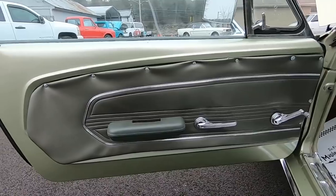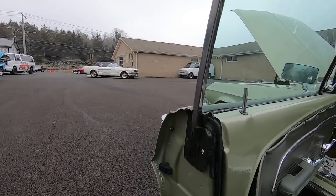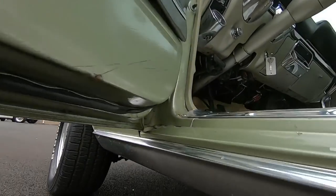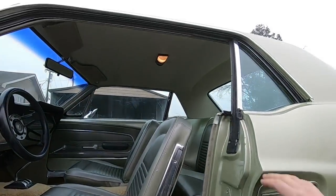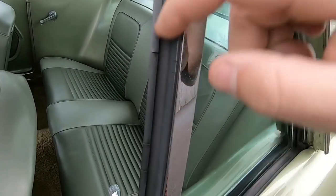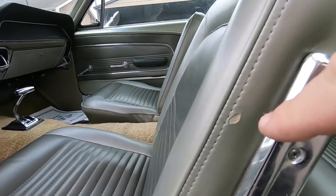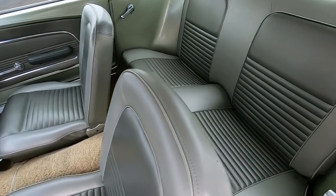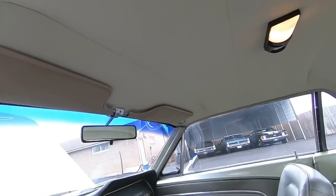As we open the door, you see they've modified the door panel, probably started falling off, so they put some screws in it. You have got some decent weather stripping around the door. Check it out up under the door. The jams are nice and clean. Weather stripping looks decent, except for right here on the back window where it's drying up. Carpet needs to be replaced. It is old carpet. A couple spots in the seat there, but overall, nice and clean. Package tray looks decent. Speaker covers have been painted. Headliners in good shape.